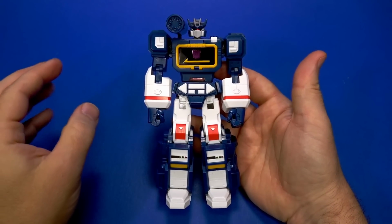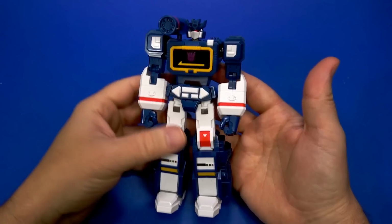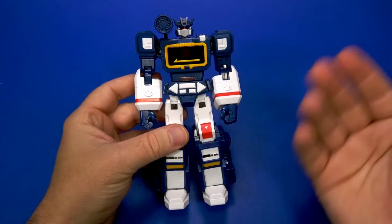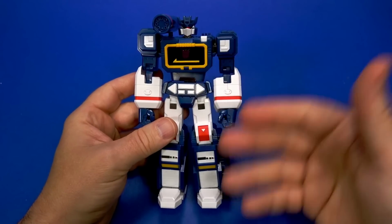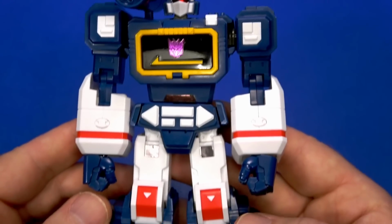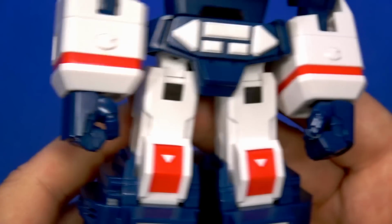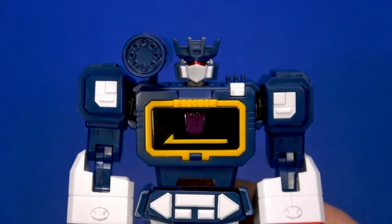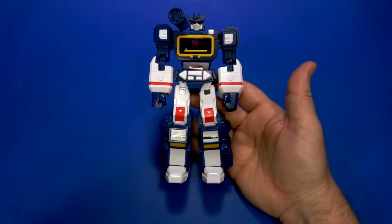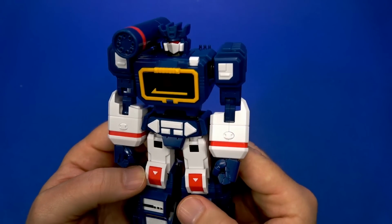The proportions skew away from my G1 loving heart, but at the same time, I also like it because I've had a few Soundwaves. It's nice to have something a little bit different. It's mostly the size of the head, and then you get to the arms and the legs, and oh, it thickens up quite a bit. And then the hands are downright huge in comparison to the head, but again, it gives it a nice stylistic feel. The colors are also very, very clean.